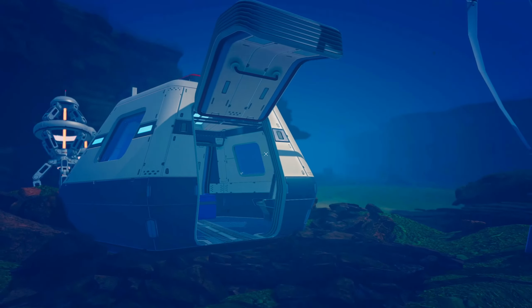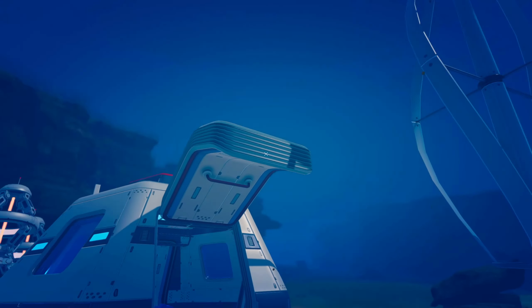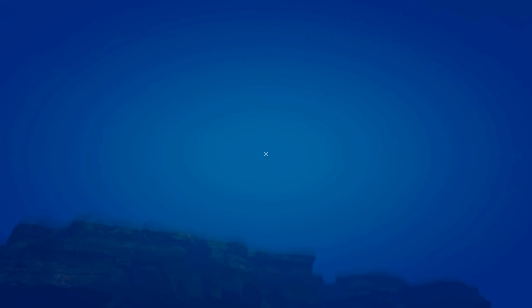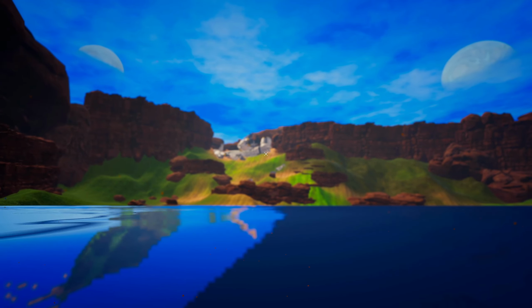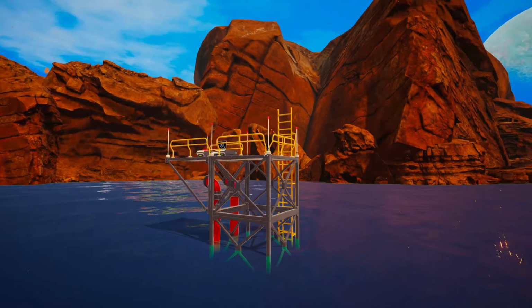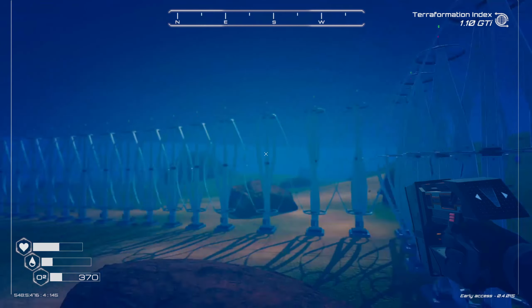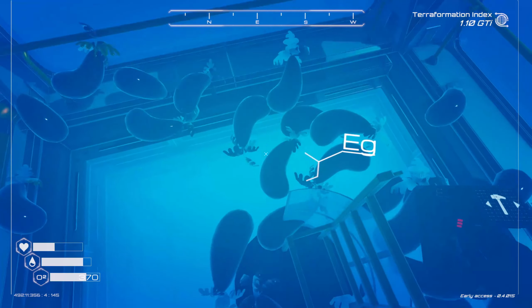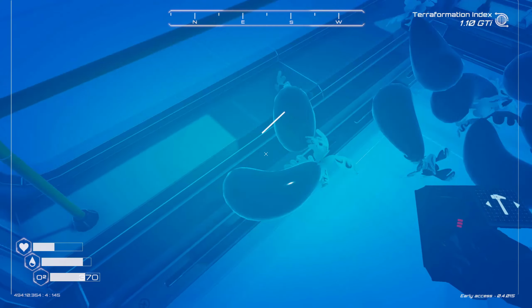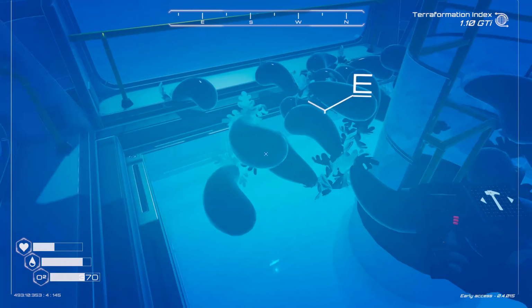This is my escape pod, there is no doubt in that. And here's my drills. But why is everything so blue-green? Excuse me? Where's my planet? What happened here? My launch platform is almost underwater. No, my wind turbines! My poor eggplants. Babies, we're leaving this place. But where? Looks like I need a new base.